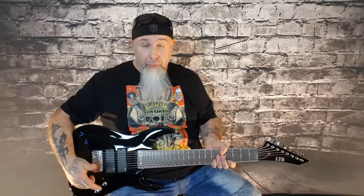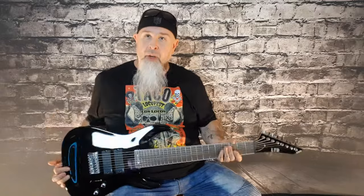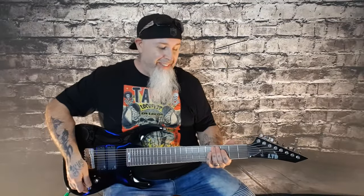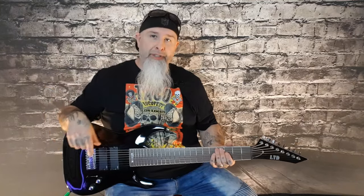Volume, one tone, two pickups, three-way toggle switch, and of course, a whole lot of LTD. All right, let's run through a couple things here, and run through my usual stuff: my Two Notes Torpedo and my Marshall JCM 2000. Nothing really special, a little bit of delay in the background. Let's do this.